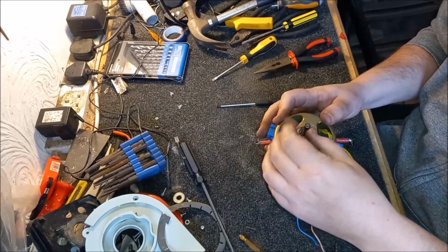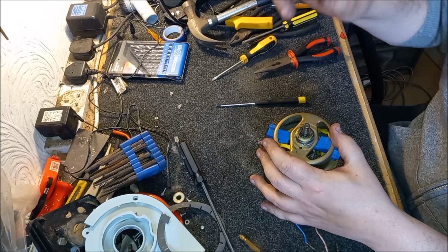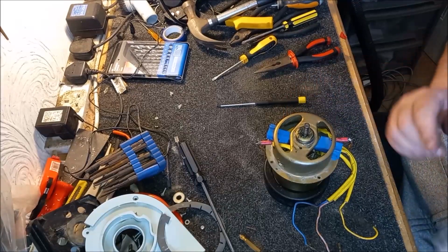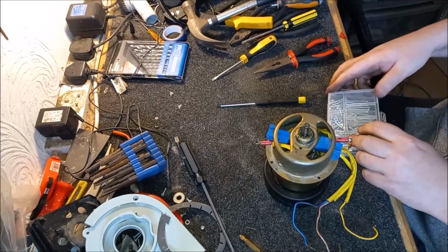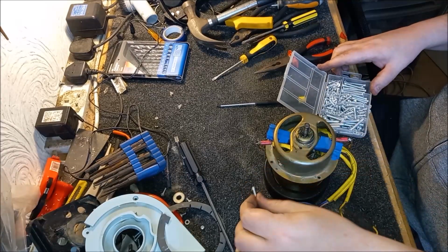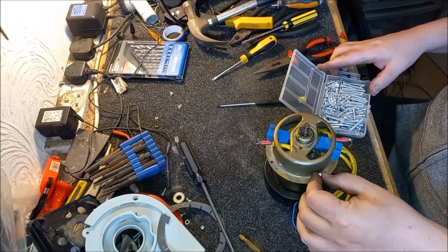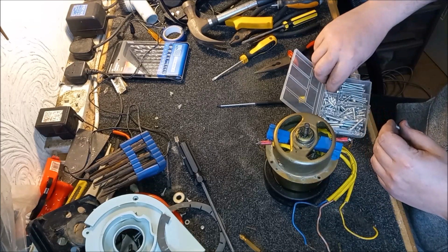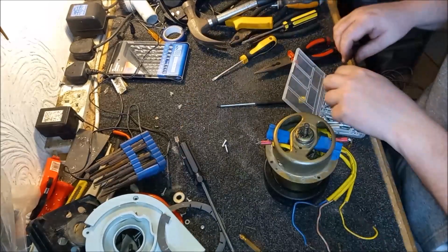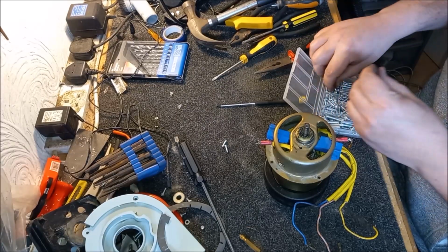They are, okay. And it turns as well, so that's good. I can't hear any nasty scraping noises, which is a massive bonus. So I think what we'll do is just to hold it in place. Now, this may be a temporary measure. It may actually be the final solution, is to use these little screws and nuts to actually hold the motor together, rather than going to the faff of riveting it again. If we use these, we might get away with it.